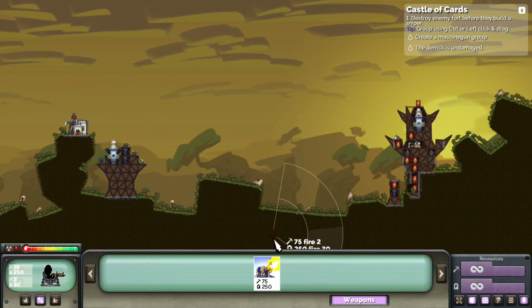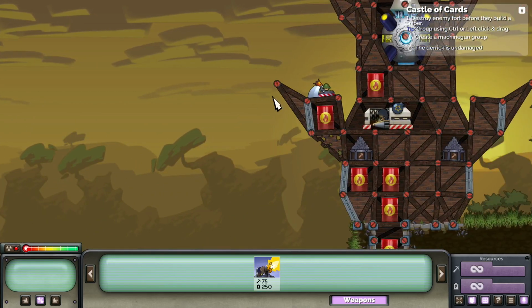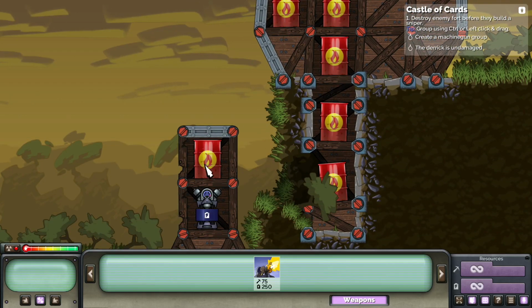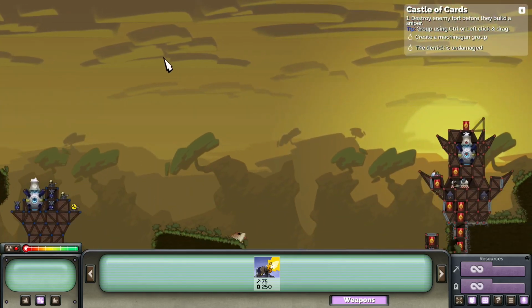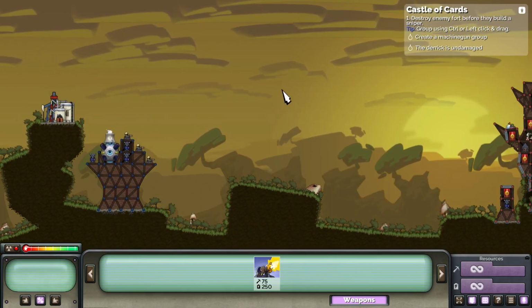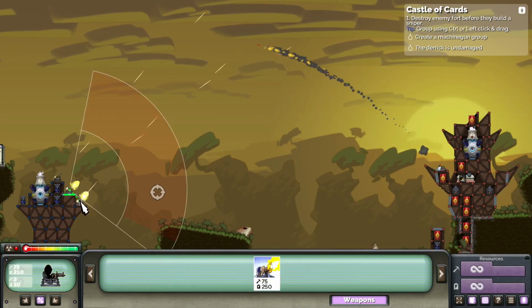Now, machine guns on their own are okay-ish, but they're not very good. They can't pierce metal. See that there? That's metal. They can't pierce any of it. Now, I imagine you're thinking you should probably just get a mortar or something, but in the first few missions, you don't have all the guns, so only a certain number are unlocked.